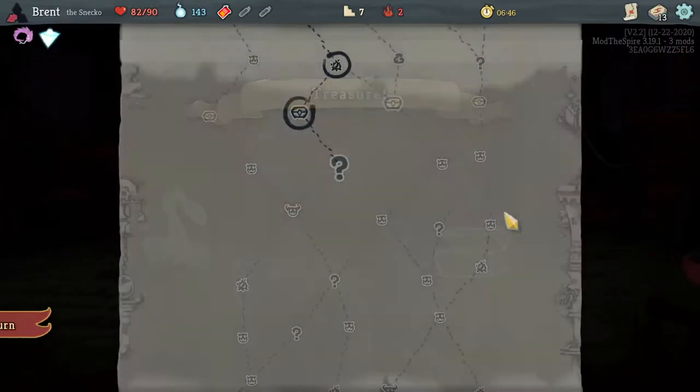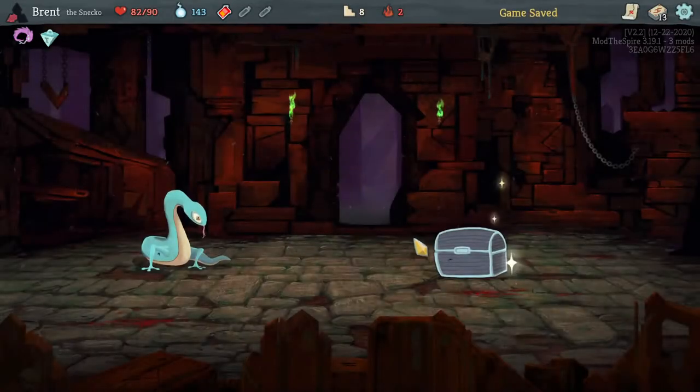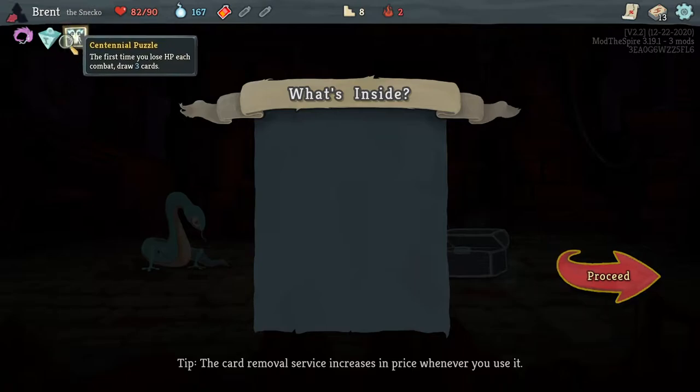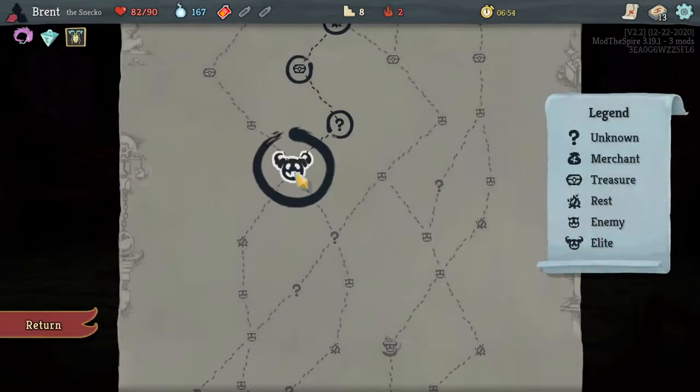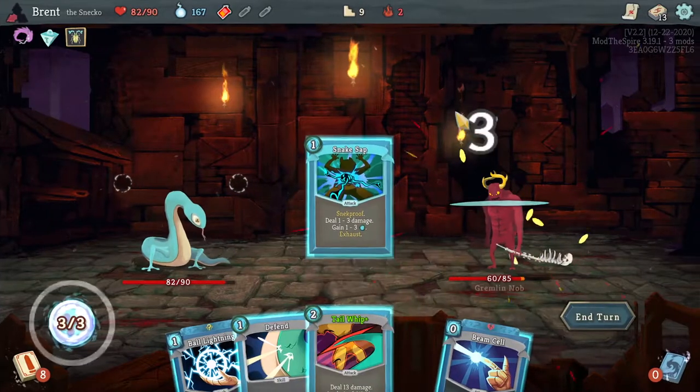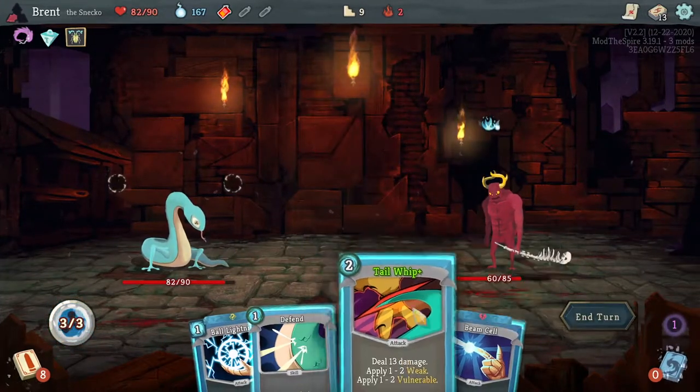Centennial puzzle? Sure. Additional draw early on. Oh, and another one. Preserve insect. That's what we want. Making the elite fights easier allows us to take more on the next floor. Especially with going against the Gremlin Knob, this one. 3 and no advantage there.